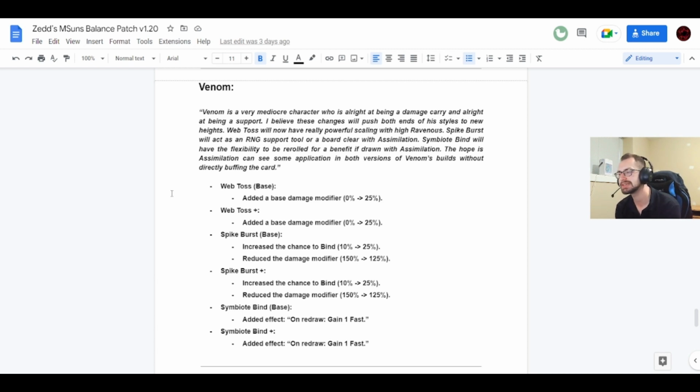Spike Burst, base and upgrade. I did the same thing too. Increased chance to bind from 10% to 25%, and reduced damage modifier from 150% to 125%. Now, the reason I did this was because I don't feel like Spike Burst should be that high damage and bind. I think it should be a bit more bindy, a bit less damagey. I just didn't want to overtune the card, and I wanted to push Spike Burst into being more of the supportive option.